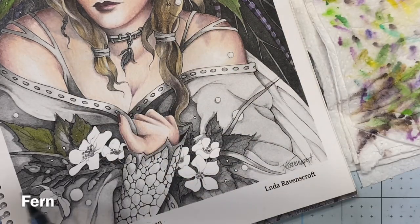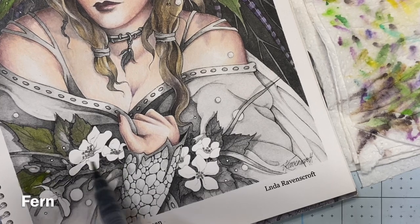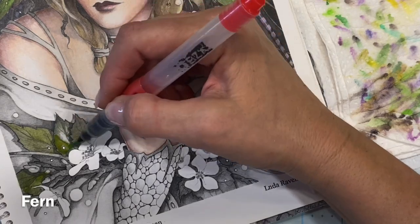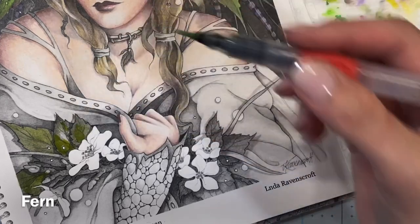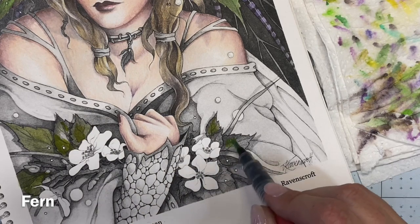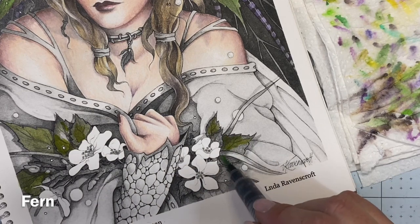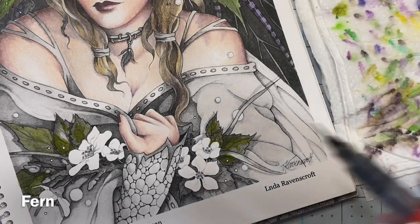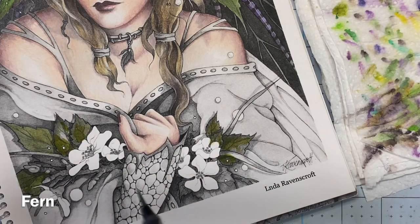She's turning out real nice, though. I like what we've got so far. So that's a good thing. All right, that looks like a branch. Oh yeah, it is. That's a branch with buds on it. Okay. Let's move over to felt.